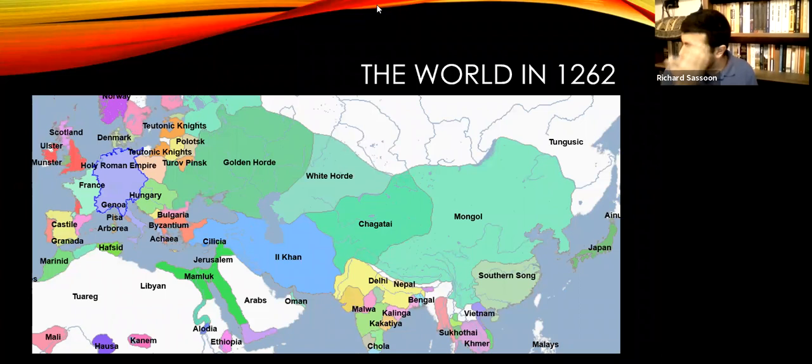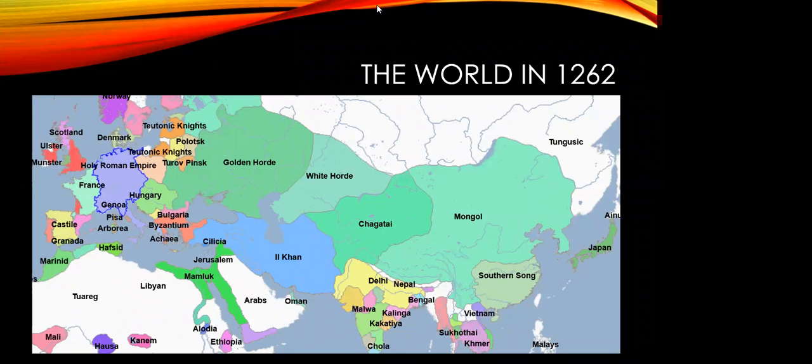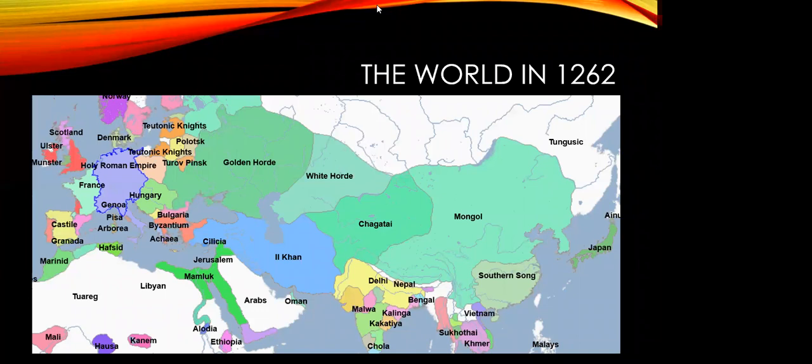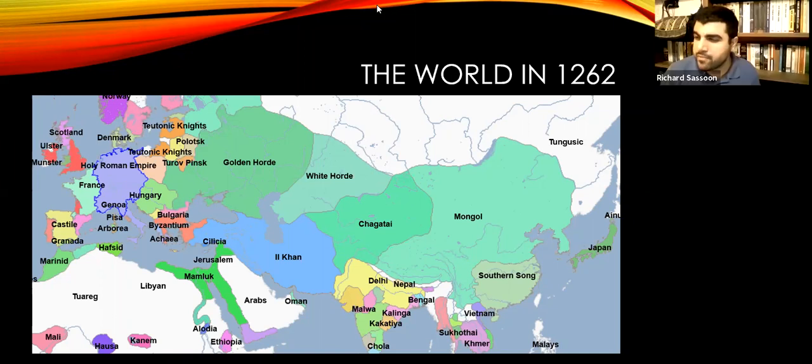I have a question in the comments of how long did the Southern Song survive? The Southern Song survived, I think, another 200 years. I think. No, Kublai Khan destroyed them. Kublai Khan because so they survived, I want to say, until about 1290. I think that's about 1285, 1290. So another 30 years after this.